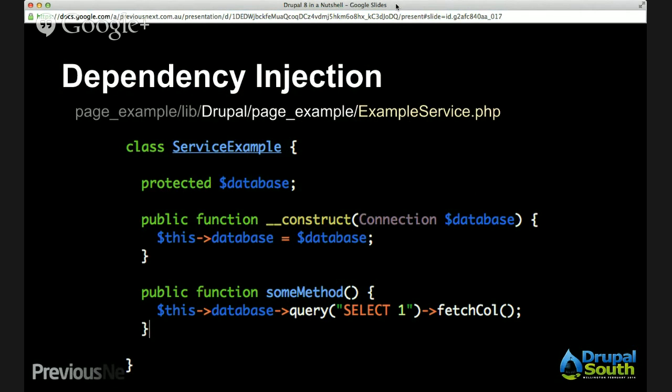So we're not doing a lookup, or calling the database directly. We can actually get the database connection passed in. We can set it just as a property on our class, and from then on, when we refer to the database, we're referring to this keyword, the local database property, and doing our queries on that. By doing that, it has a number of benefits. Basically, we're not tied to procedural code. We're able to test this class by, say, mocking out what the connection is. We could put a stub or a fake connection in there, and then test that this database gets called, and actually test this code in isolation.